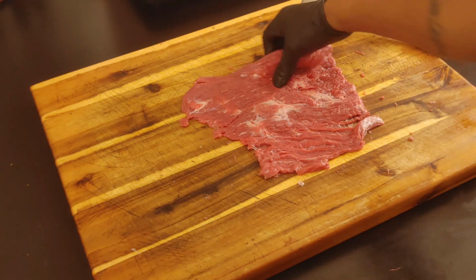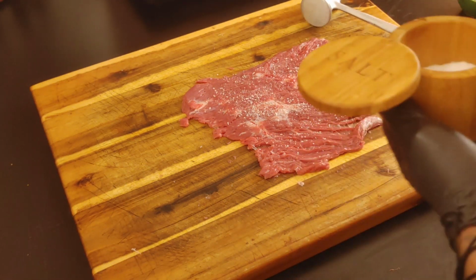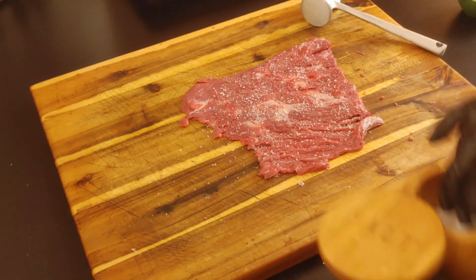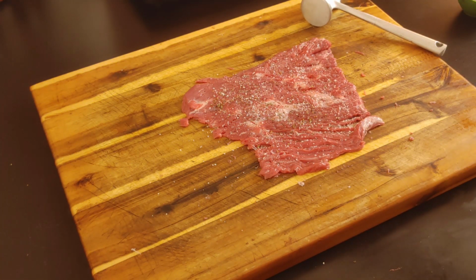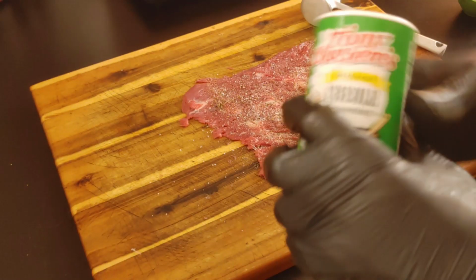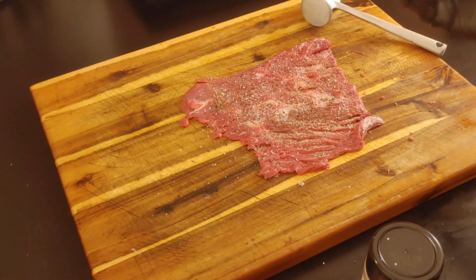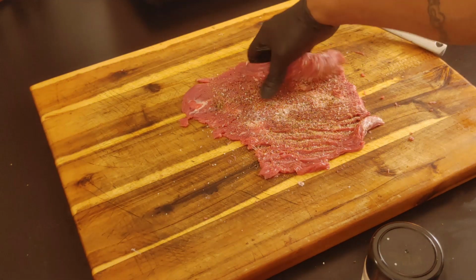Now that I got it nice and thin how I want it, I want to go ahead and season my steak. Some kosher salt. Some cracked black pepper. Also some garlic powder. And some of my Creole seasoning. Oh yeah. Let's go. Alright, I'm going to do both sides.